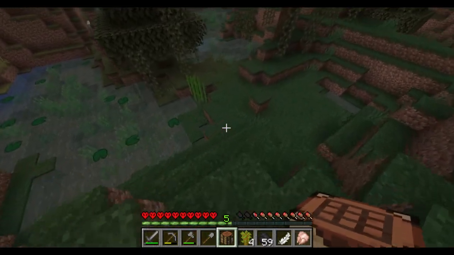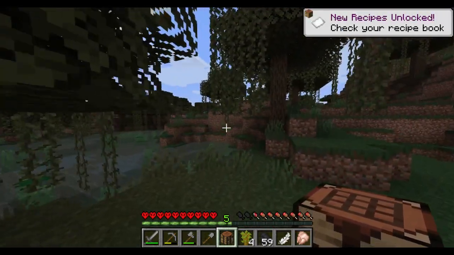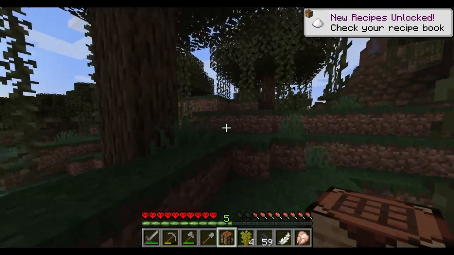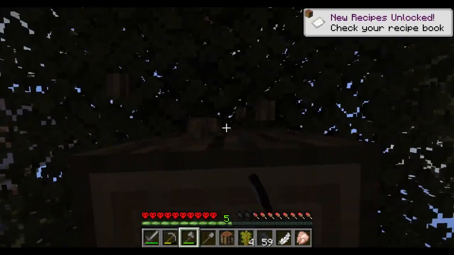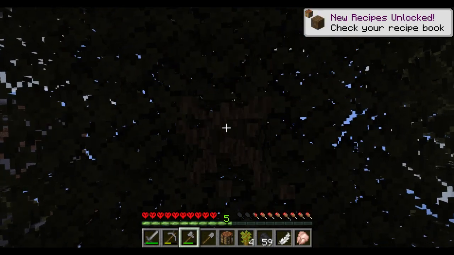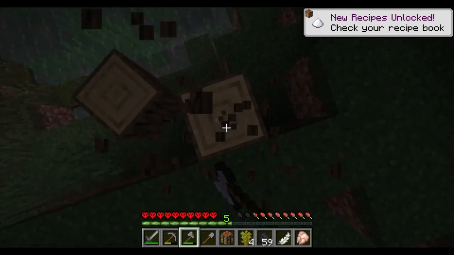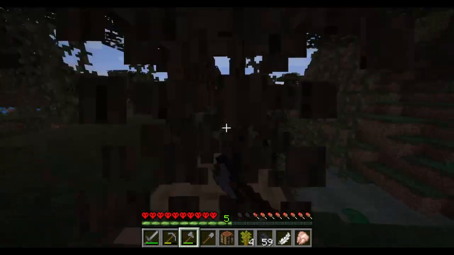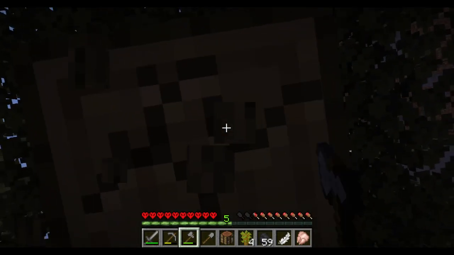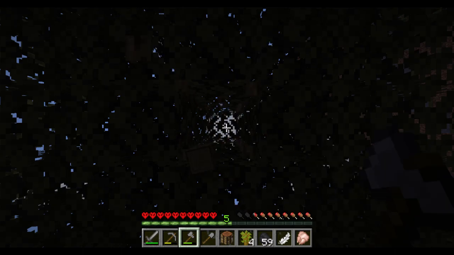Ooh, sugar cane. That'll come in handy. We can start a nice little farm. Hell yeah. We can also get some nice oak wood here. Let's just collect some resources before we head off into the ice biomes. Perfect.